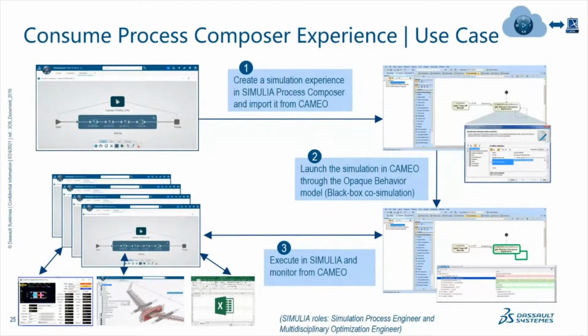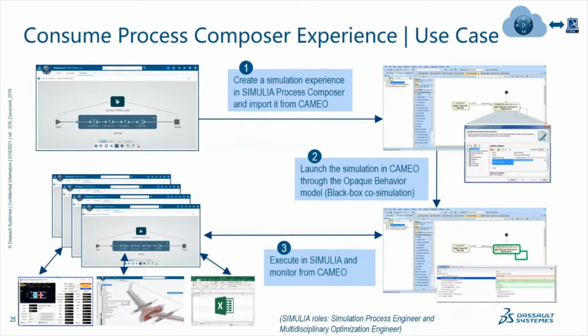So the process that we're going to show you in a video demo in a few seconds basically consists of this. We start with Process Composer, and we create a simulation workflow or simulation process that does some calculations that are required. We can then drag that simulation experience into Cameo, and Cameo can then use that to launch the simulation through an opaque behavior in the parametric diagram.